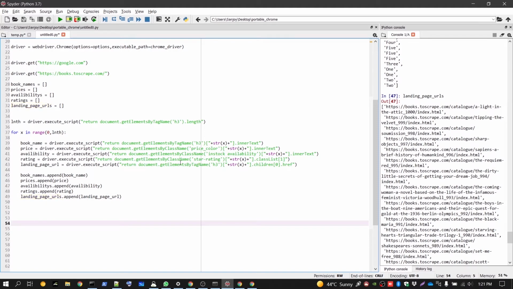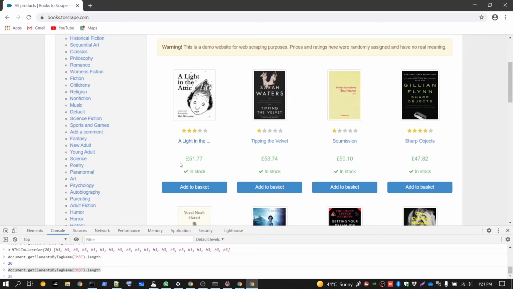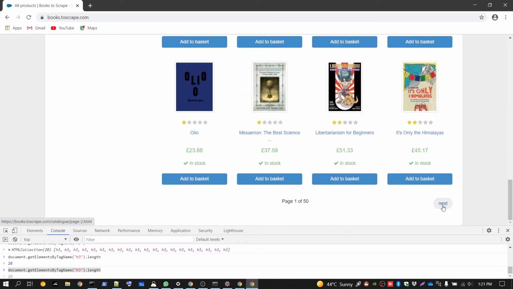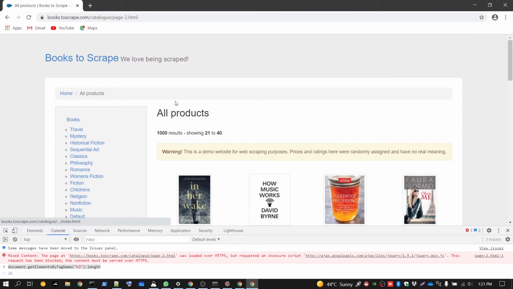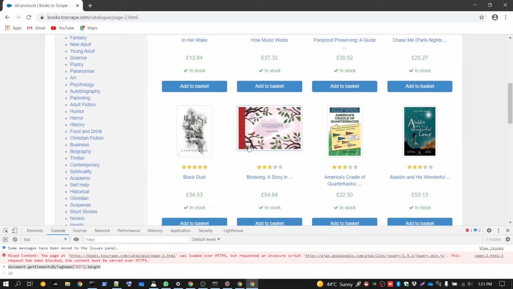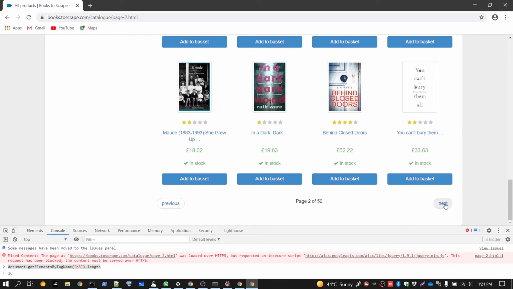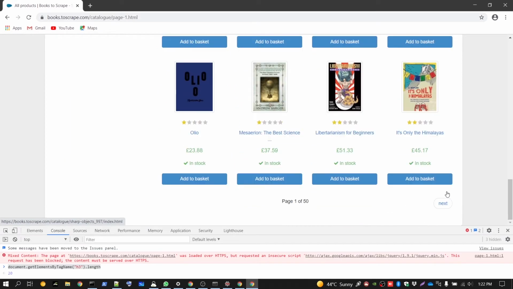The next thing that we are going to do is that we have to click here and move to the next page and do this exercise again. Go here and do this. So for this, we have to write one more loop here. And also we have to click here. Again, the process is very simple. What we do here, we try to look at this one.